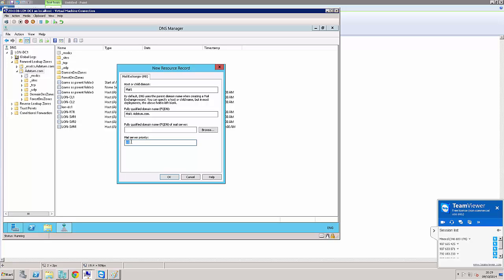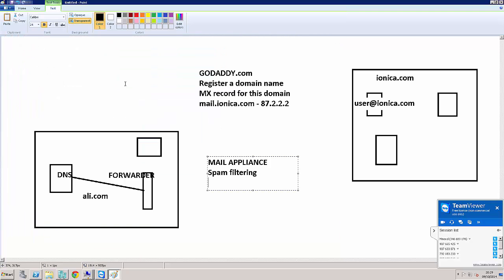So Ali, here's the simple answer to that. This thing that I've highlighted here, that's the answer. That is what it uses to decide which MX server do I send you to first. If I have multiple, it uses this field here called the mail server priority. So there are 2 ways that you can use it in the real world, and what many people would do in the real world.